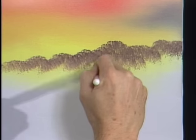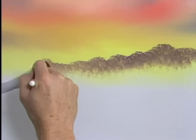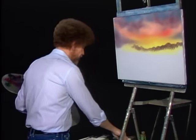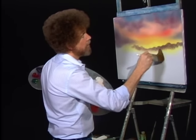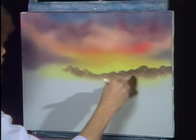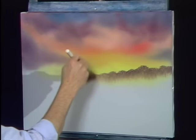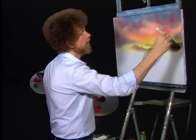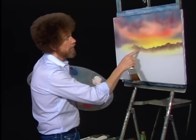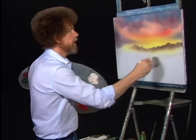Boy, that's sneaky, huh? Now, I left a little bit of this yellow underneath because I want to blend it out and create mist. And I want the mist to have sort of a yellowish hue to it, so it looks like there's light playing through there. Now with a large brush, I'm just going to tap the base of this. Don't touch the top, just the base. Just tapping. Okay, very lightly. Just lift it up, blend it together. Now then, see the soft, nice misty area right under here? That's what'll help create the illusion of distance when we get a little farther along in the painting.